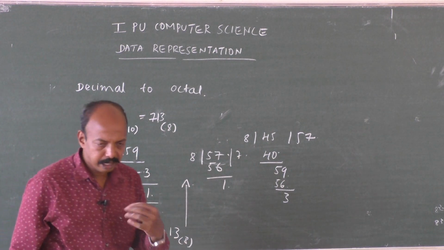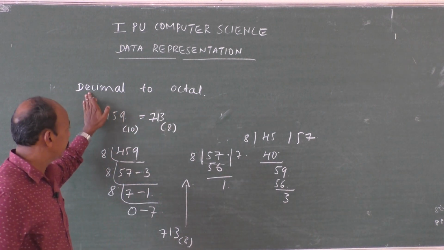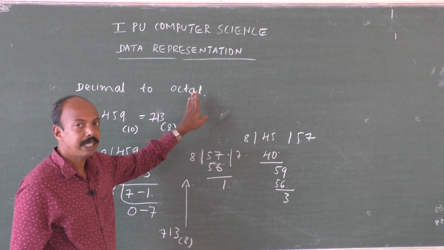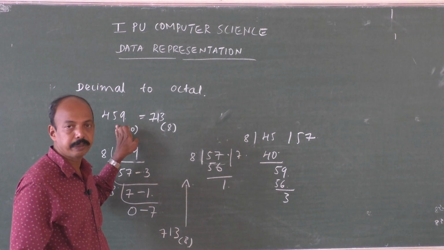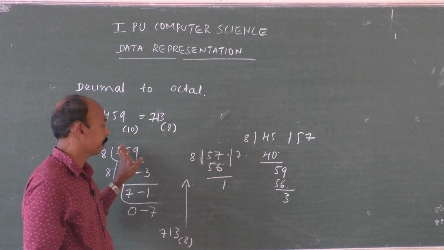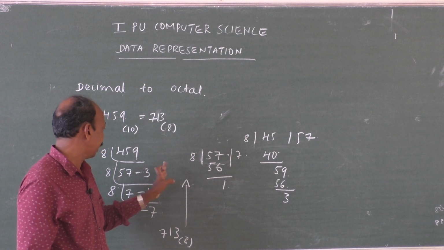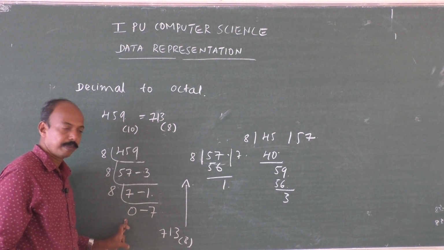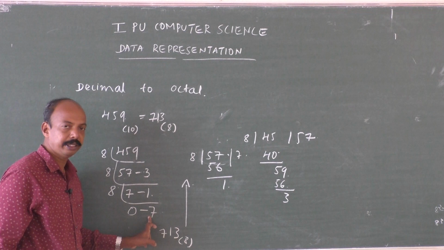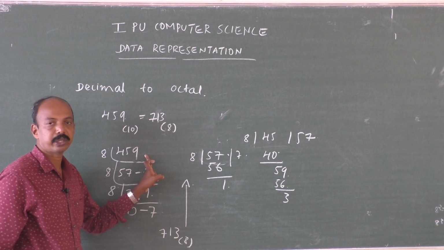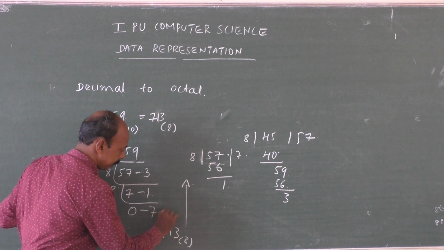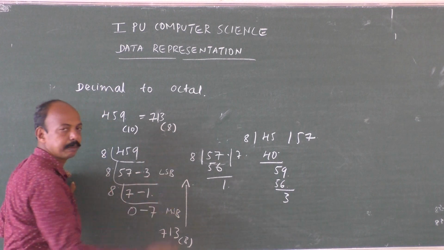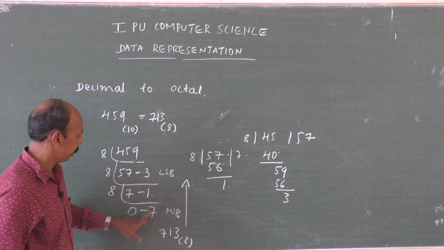Just remember, if you are going to convert from decimal to any other number system, with respect to the base of the particular number system we want to convert to, divide the given number which is given in decimal. Here it is octal, so divide by 8. Note down the quotient and the remainder. Keep on dividing the quotient till the quotient becomes 0. Once the quotient is 0, write down the remainders from the bottom to top in the reverse order. So which is the MSB here? The last remainder will be MSB and the first remainder will be LSB. That's why 7, 1, 3.